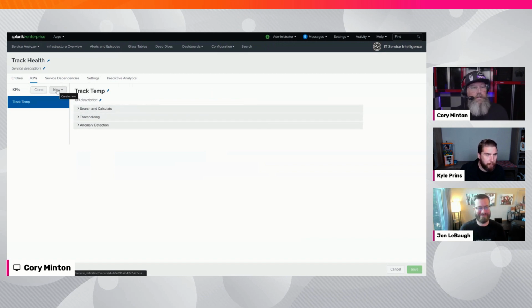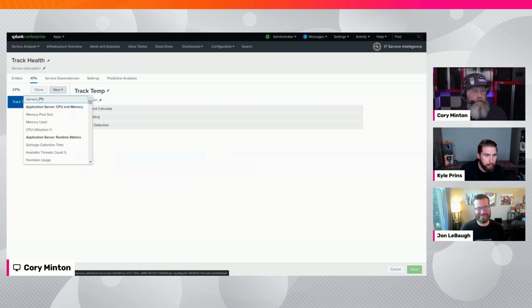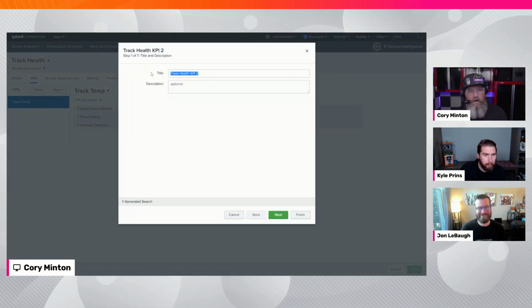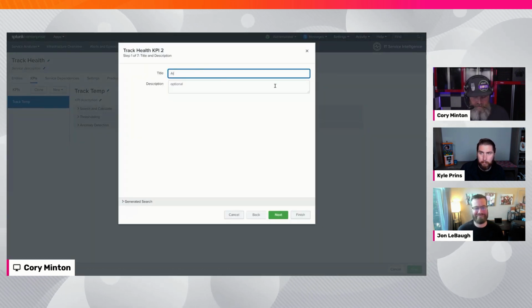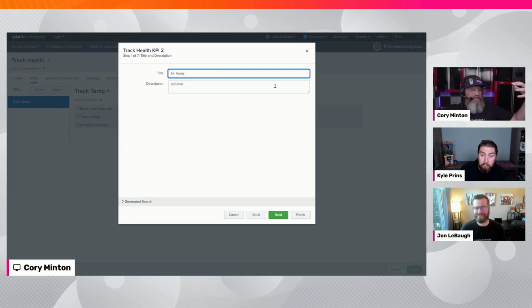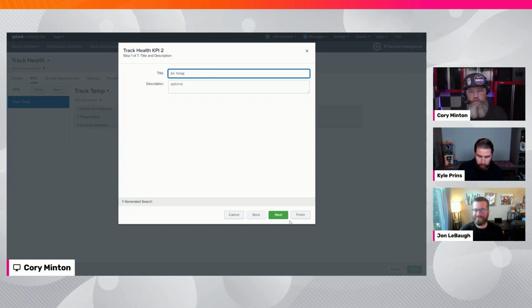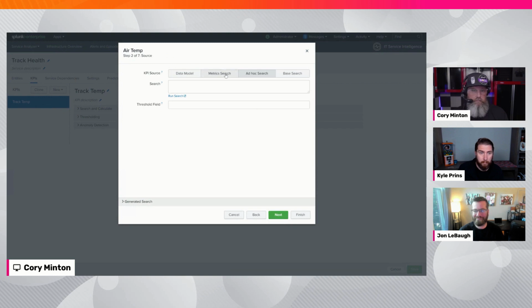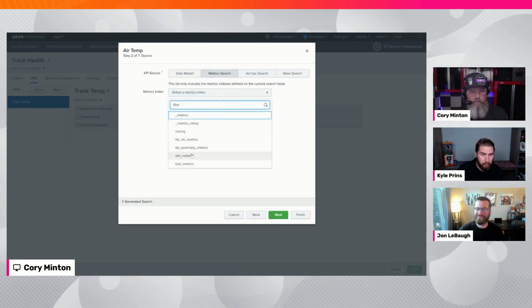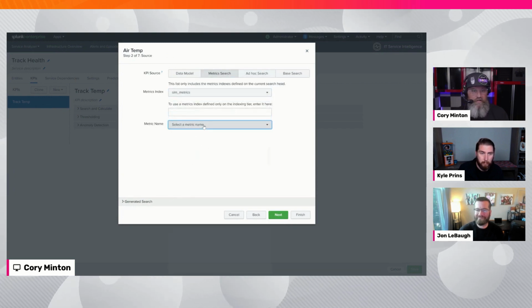Okay. So let's go create just a few more while we're here. We don't have to create a ton, but I'm going to create one called air temp, because these are race cars. The temperature of the air that gets sucked in through the intake manifold will affect the efficiency of the engine. In this case, cold air is kind of great, but maybe we're getting super hot air, which may not be good.